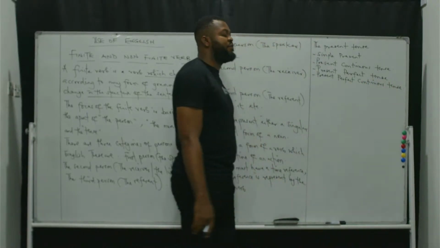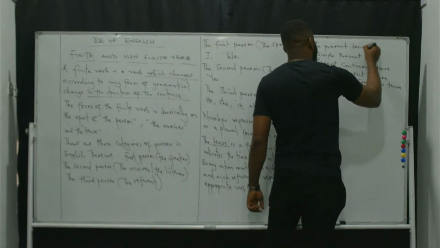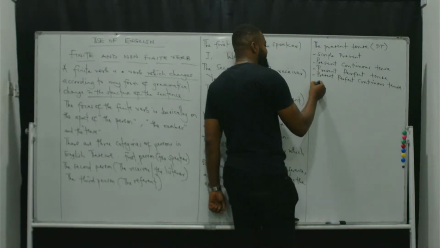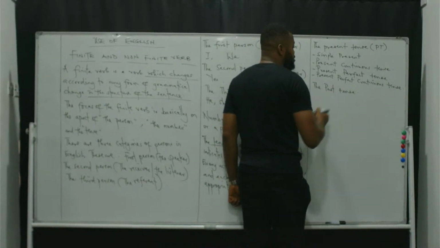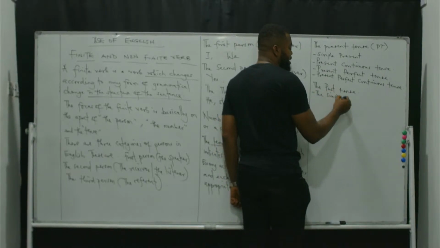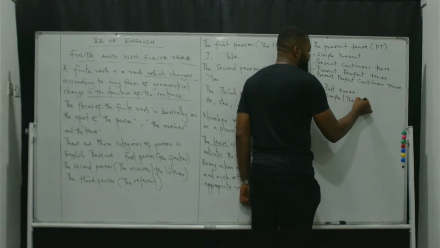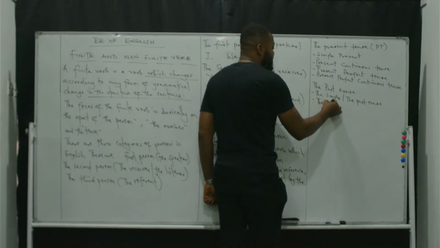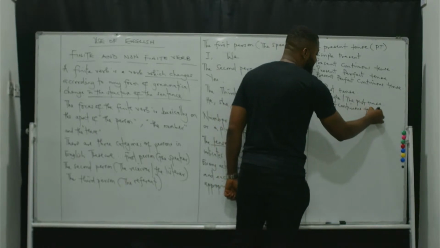All right, so these are four categories under the present tense. Okay, this is PT. Now after that we have the past. So in the past tense, you would also have the same thing: the simple past, or you can say the past tense. Okay, and then this leads to the past continuous tense.